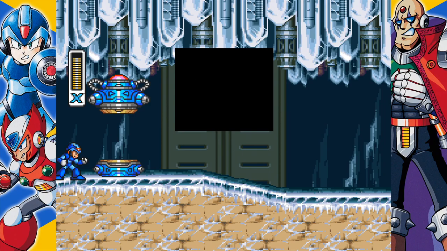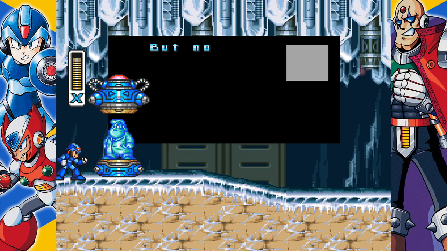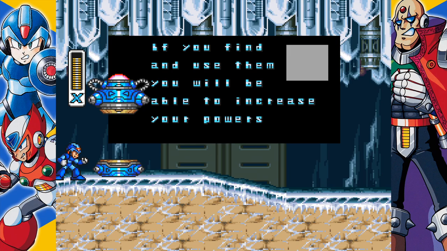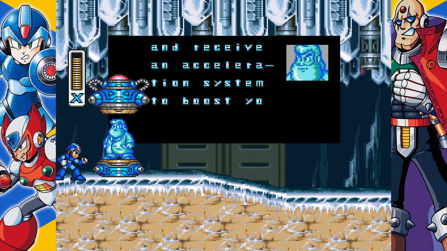So you've come. X, I gave you the ability to choose your own path in life. And I hoped the world would allow you to choose a peaceful one. But now it seems that you are destined to fight. Because I thought the world might need a new champion. I have hidden capsules like this one. If you find and use them, you will be able to increase your powers. Beyond anything the world has ever known. Step into this capsule and receive an acceleration system to boost your speed. Good luck, X.